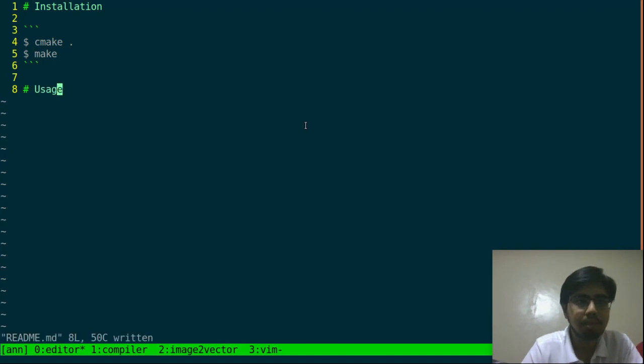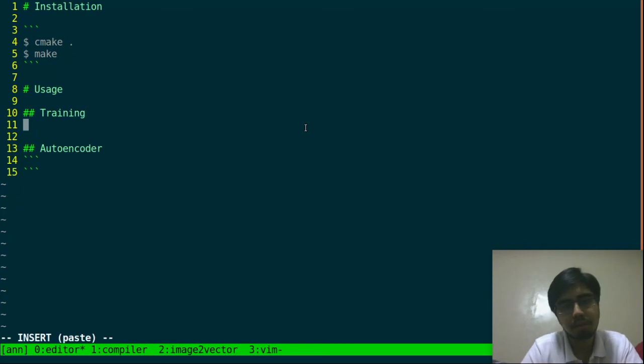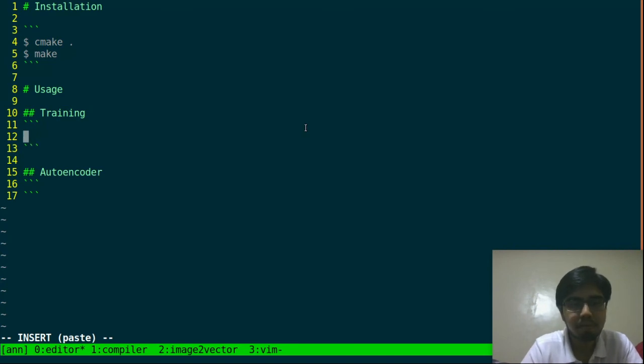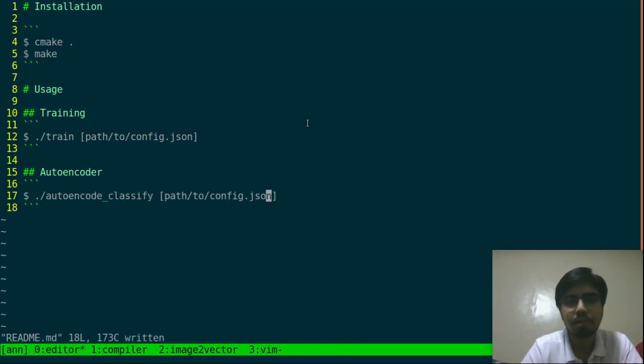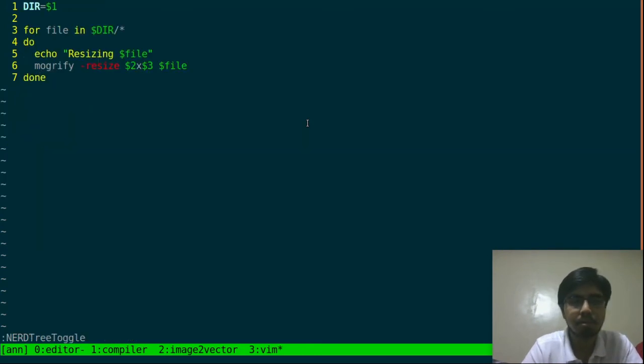Probably something like usage for the autoencoder, usage for training. So you run train and then the path to config.json. Same goes for autoencoder: autoencode, classify, path to config.json. Just a simple readme file to get things started.